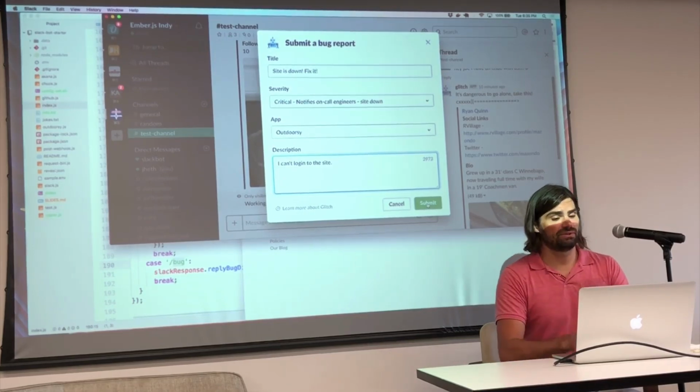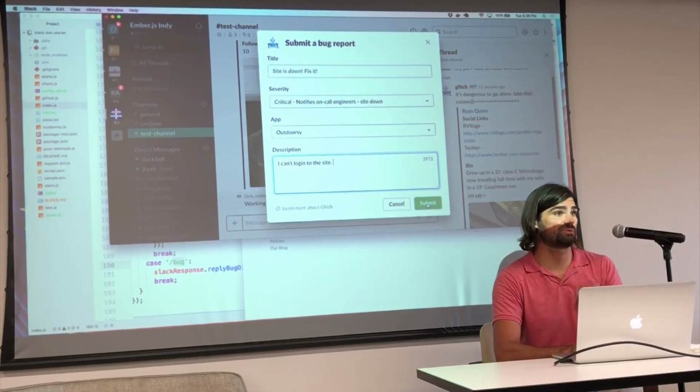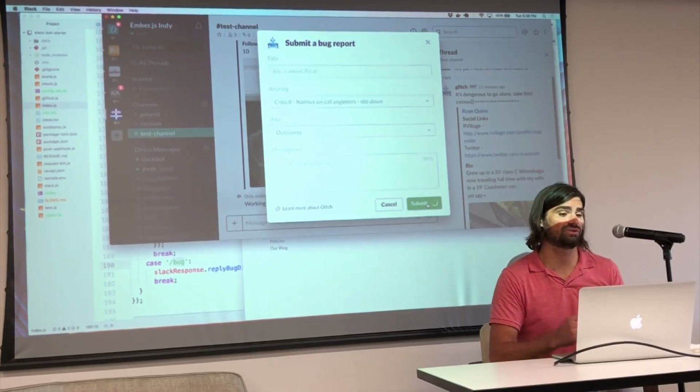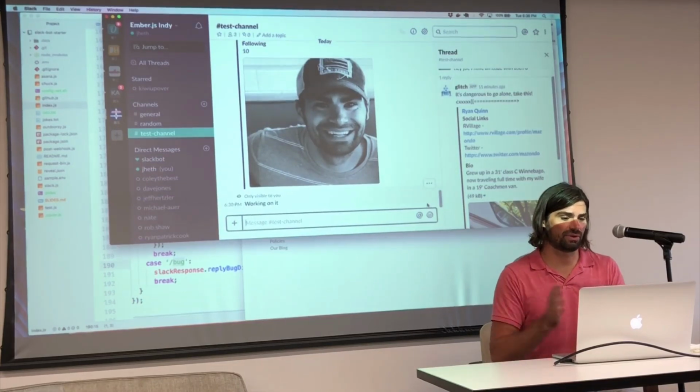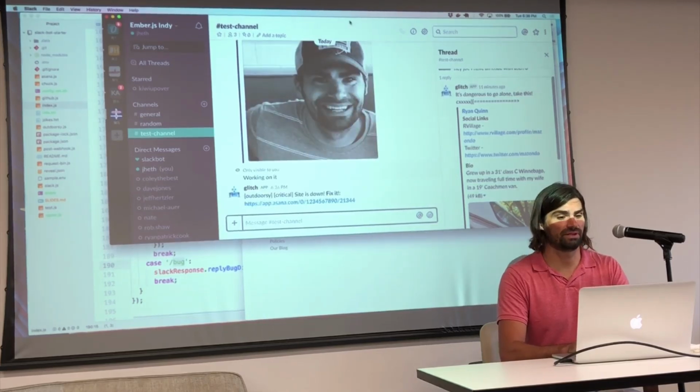What this is actually going to do, and I can show you here in a little second, is it takes this, compiles it into the JSON that the Asana API wants, and we post it up to our Asana API, and then it returns back to us a direct link to a ticket. So if all goes well, we should get a pseudo link, but maybe we won't. There we go. Okay, good.